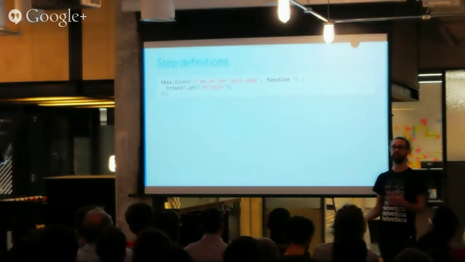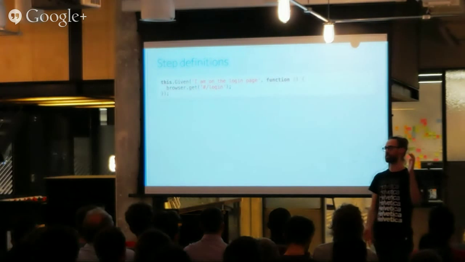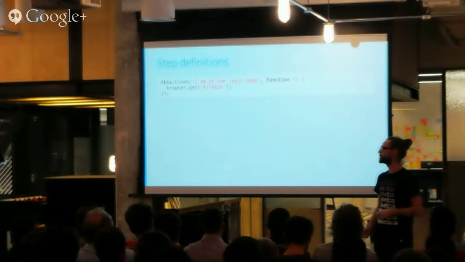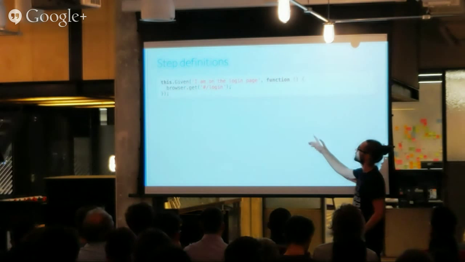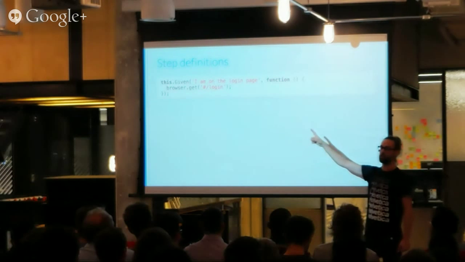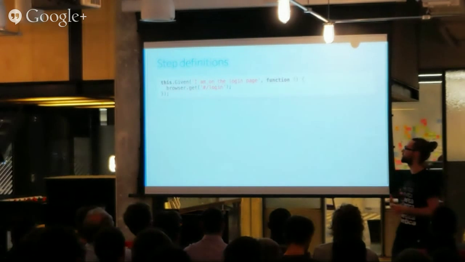In Cucumber, you can set up a world, which is the macro context that the test runner set up. We didn't actually have to write any of that when we wrote our Cucumber tests. So browser is the common object that you'll see a lot of. There's also elements and all the other bits of the Protractor API.